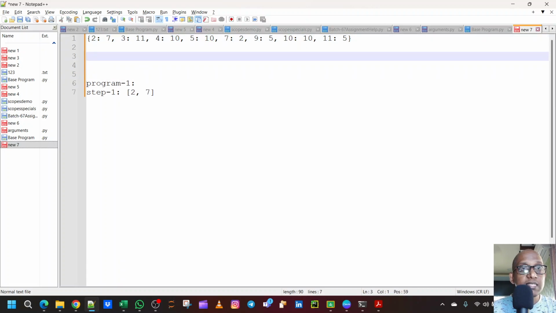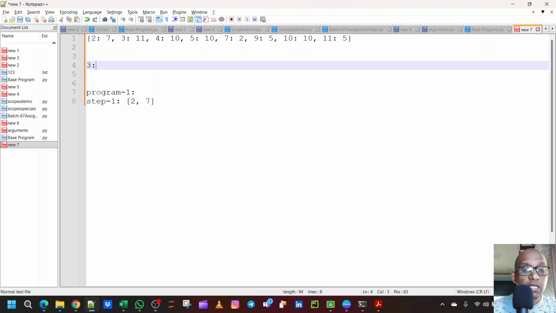So now the path is 3 to 11, 11 to 5, 5 to 10, 10 to 10, and this just keeps repeating. It is never ending. What is my starting element? 3. It never reaches 3 again in this case. Agree? Any doubts here?